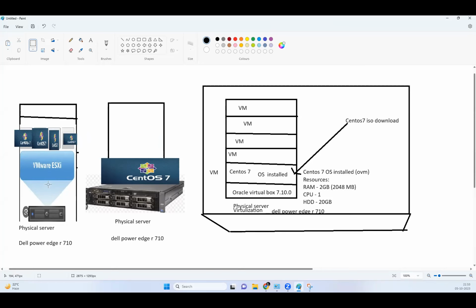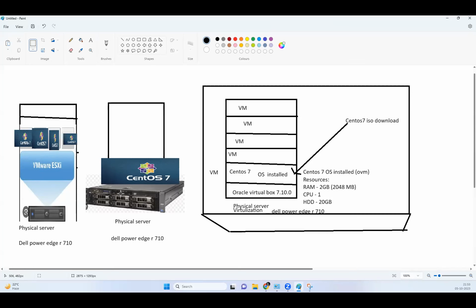We don't want this much big amount of servers for the development environment. So for this, we install VMware on the server, and then we install a number of OSs. Every OS is called a VM, virtual machine. These are not physical machines. These are virtual machines.